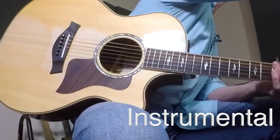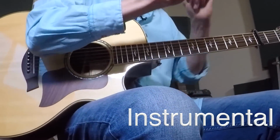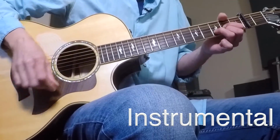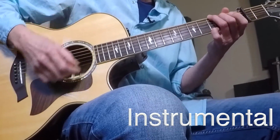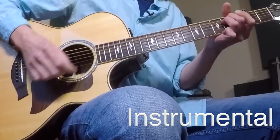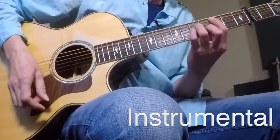Good. It's going to scroll. We're heading into the instrumental section, and I'm going to count you in. We're backing up that crazy part. 1, 2, G to D. Here we go. And then G, E minor, G7, push, C, C minor, G, G to D, D, G7, push, C, C minor, G.